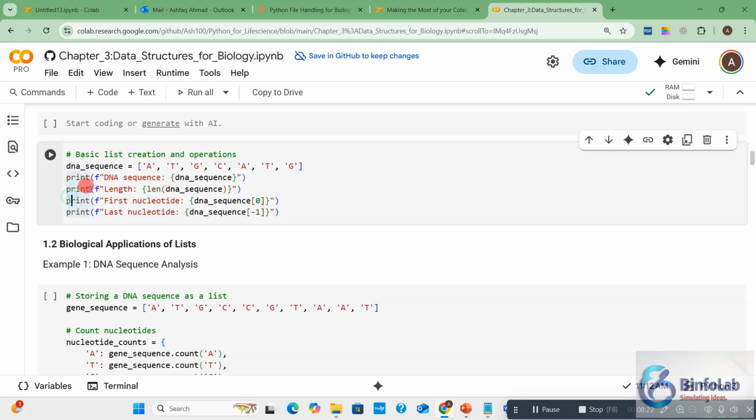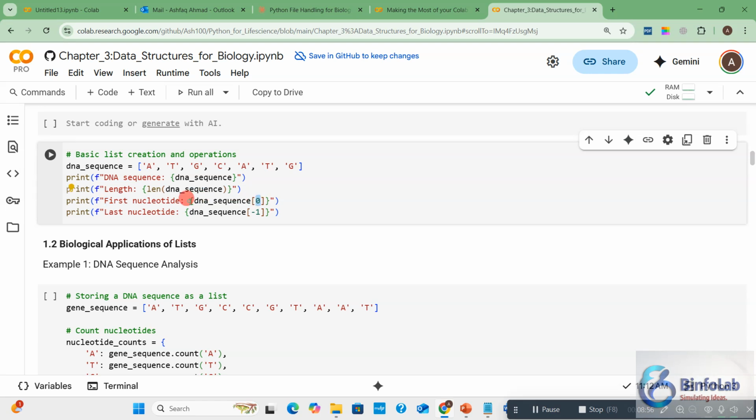Then here we use the length function, len. We used it, I think, in chapter 2 already. So we type len, then colon, and then calculate the length of this variable. The same way, we want to show the first nucleotide. Remember, we are dealing with a list, so the first one will be 0.